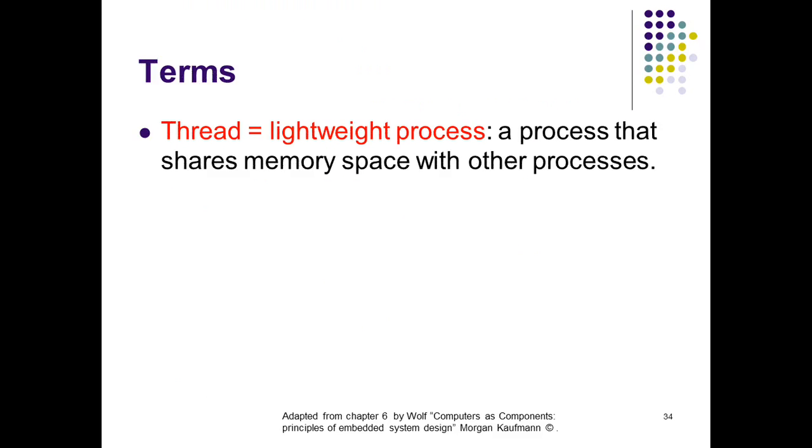Right. A couple of terms. So threads are so-called lightweight processes that share memory space with other processes. So can anyone suggest why you would ever want a thread? Processes are similar. You have similar processes which share memory. Yeah, it might be useful. But then again, you have this problem that you might have two processes overriding the same memory.